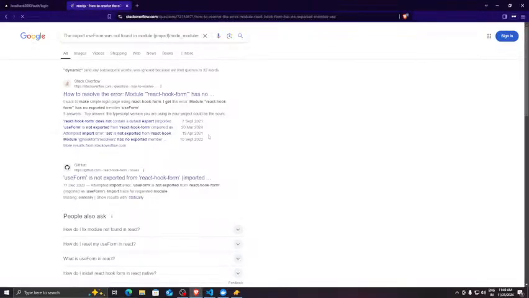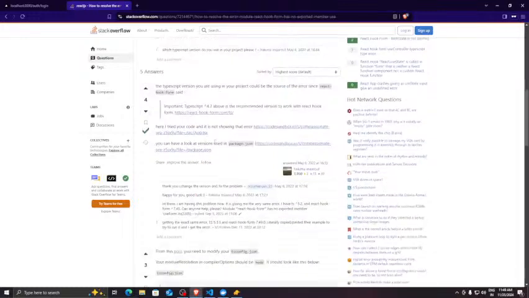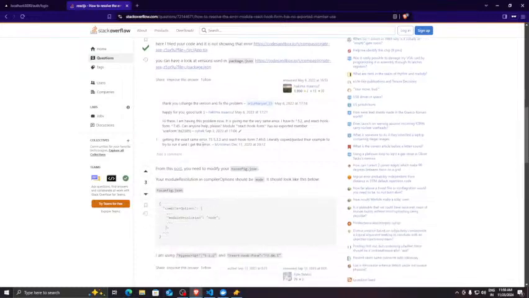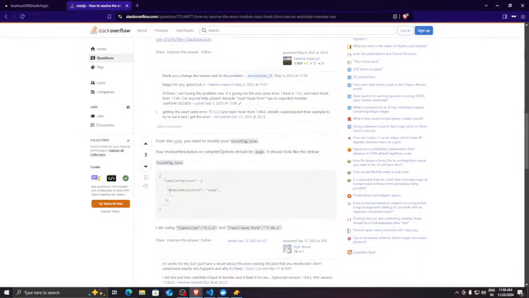Let's check once. The TypeScript version you are using in the project could be the cause. I tried the code with the package.json. Thank you, I changed the version and fixed the problem. In tsconfig, module resolution in the compiler settings should be node.